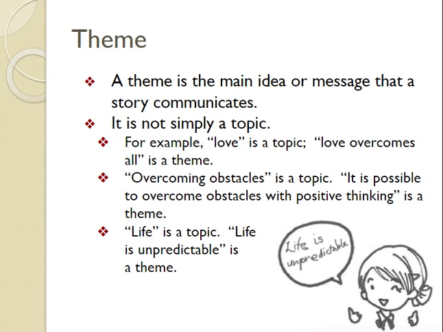But if we ask you to identify the theme of a story, more often we're asking you to identify what the author is saying, either directly or implying, about that topic? So instead of simply saying the story is about love, you could say the author shows through this story that love can overcome obstacles.